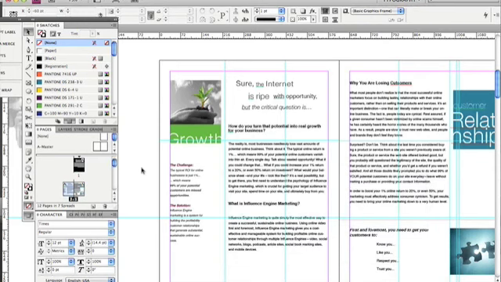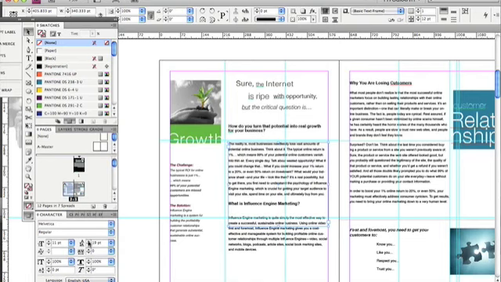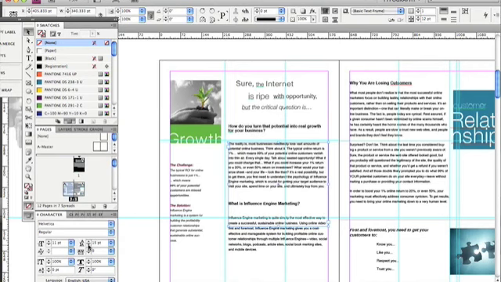The next thing is leading. Leading is the space between lines of text. You can increase or decrease your leading by coming over to your character box and going to leading. Right now my leading is set to an 18 point, so I can decrease that. I'll decrease it down to 14 to show you what it used to look like.